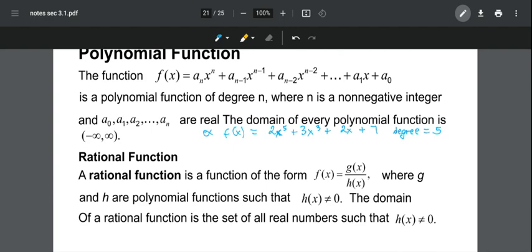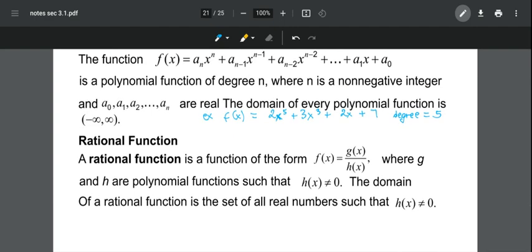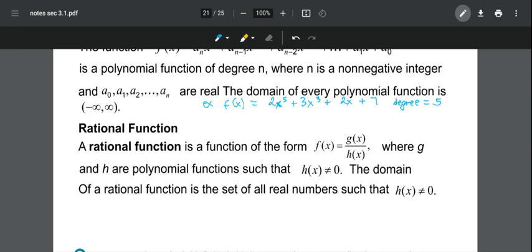Now, rational functions are functions which have a ratio of two different expressions. So technically, we're going to see a fraction. You may think about a rational function as two different functions. Function g will represent the numerator, function h will represent the denominator. So the ratio between two different functions will give us the rational function. And very important, the domain of a rational function is the set of all real numbers except where h of x equals 0. So technically, when we have rational functions, that function will only work if we give the condition that the denominator h of x is not equal to 0, because we can never ever divide by 0.